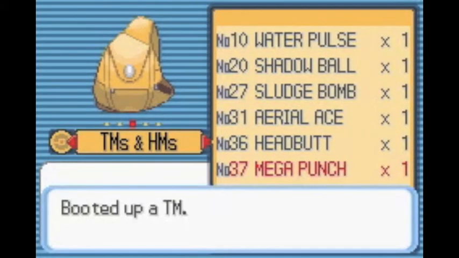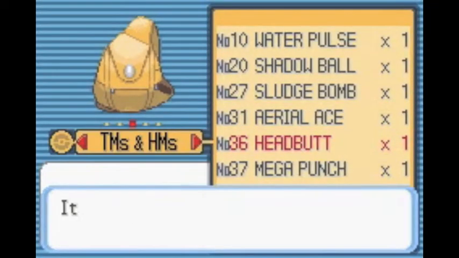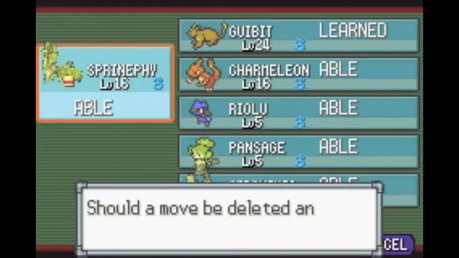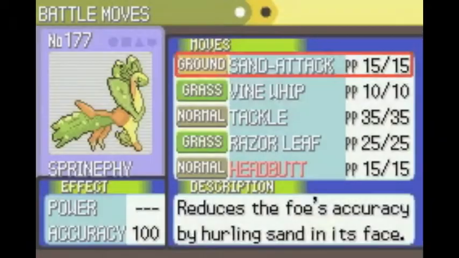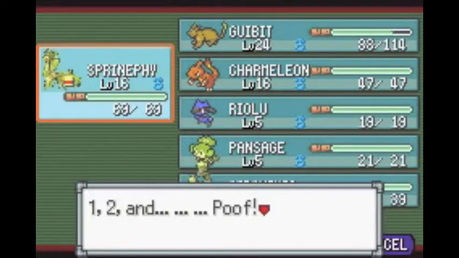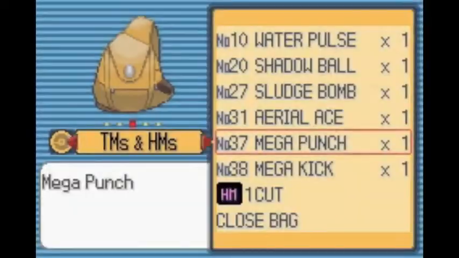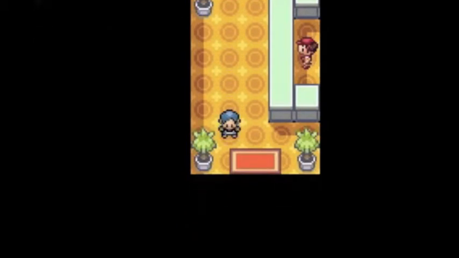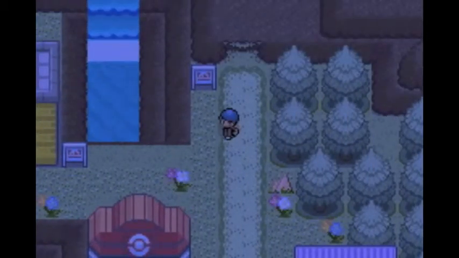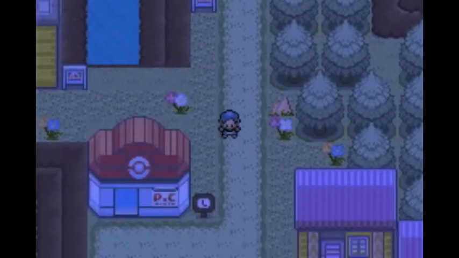Can it learn Mega Punch? I don't imagine how this thing learns Mega Punch. Okay, I think Headbutt is fine for now, instead of Tackle, because it's better in any way. Sand Attack, well, I'll still keep it around. And also having Wrap Whip and Razor Leaf is pretty redundant, but I guess I'll live with that. So now we have our second team member, Sprinify. And now we have to return to Silver Town, and I think I'm going to heal up first.